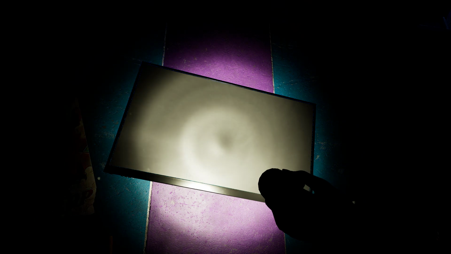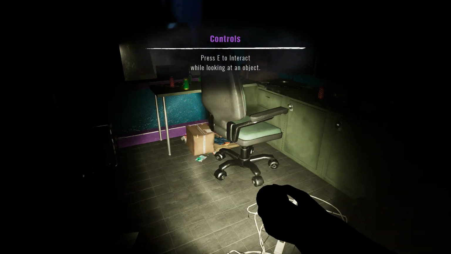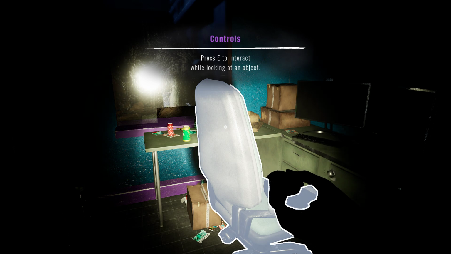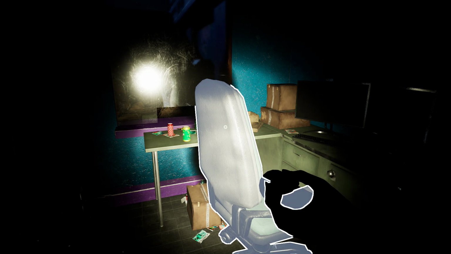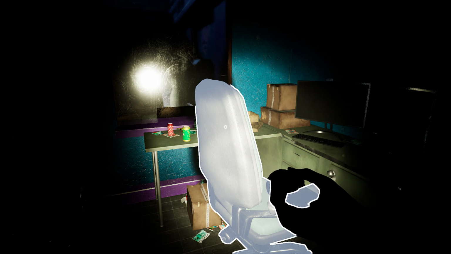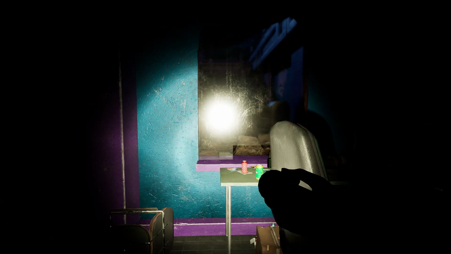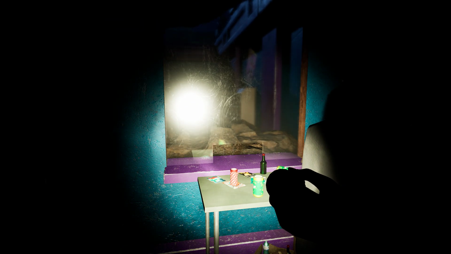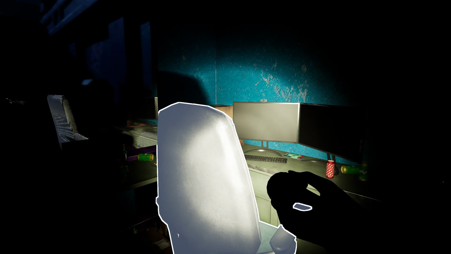Yeah, so again, functionally speaking, we have interactive objects, we have scripting, and we have audio logs, except that they play on video monitors with a nice little animation. We have collectibles. We have dynamic lighting with our flashlight. Now, we don't actually have legs if you look in the mirror. We're just a hovering flashlight. But on the model of the flashlight, our hand is there, so you get a sense that you're a human being.